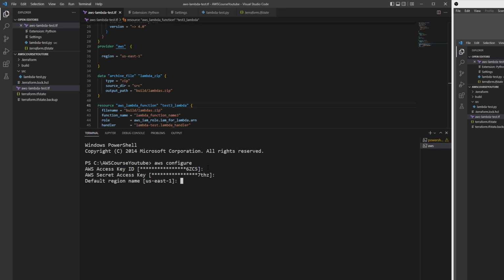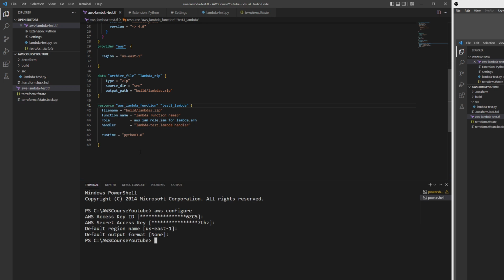In my case, I already put the US East, and then the default output format, this is none. For demonstration, I just leave that empty, and then you're done. So that's it. Once you do that, the connection between your CLI and the AWS will be established. Now you can run your commands, and you should be able to deploy your Lambda.